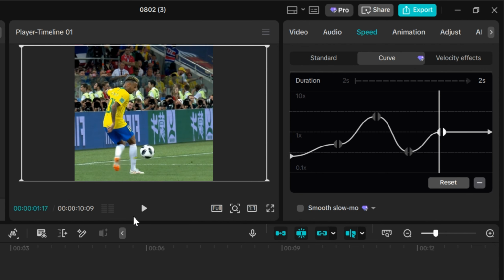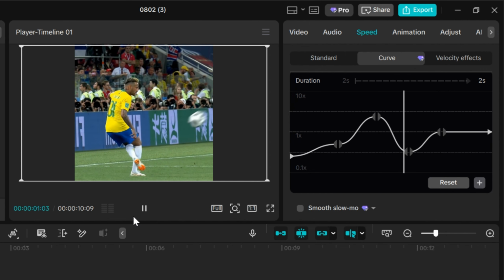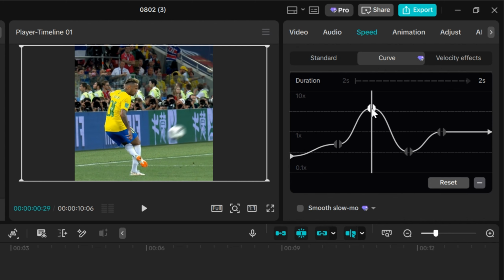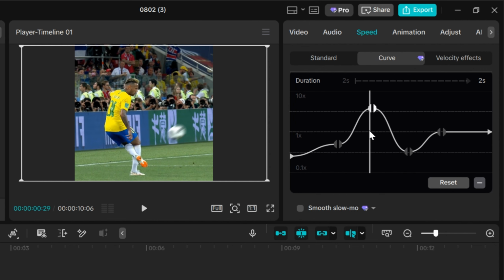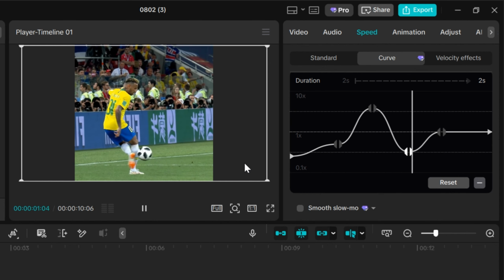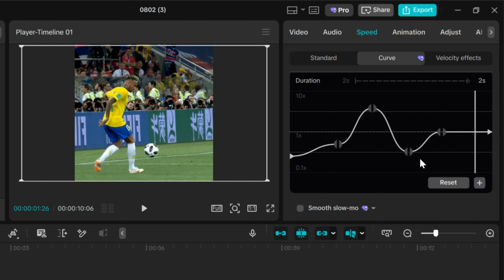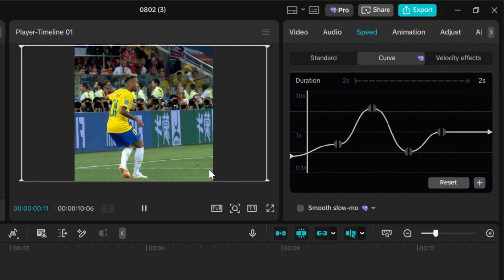Now that we've finished adjusting the graph, you can fine-tune the speed if you want. Simply select any point on the graph and drag it above the 1.0 line to increase the speed. Likewise, if the arrow at that point is pointing downward, only drag it below the 1.0 line to decrease the speed. Don't push a downward point above 1.0 or an upward point below 1.0, as that can throw off the timing and make the time remap look unnatural.